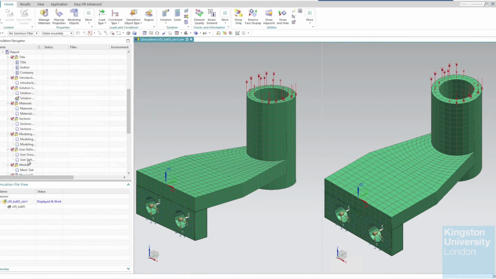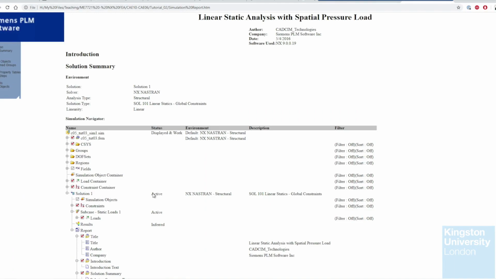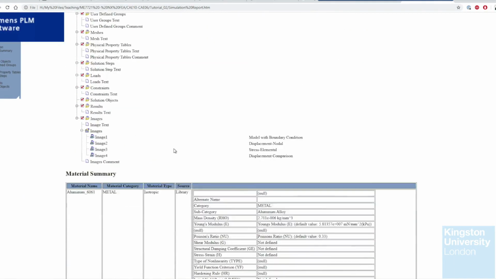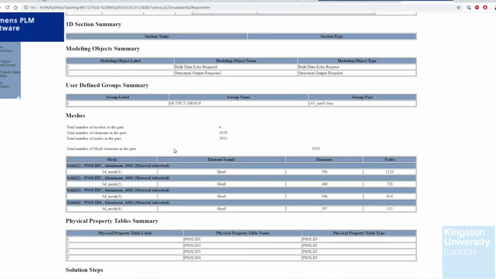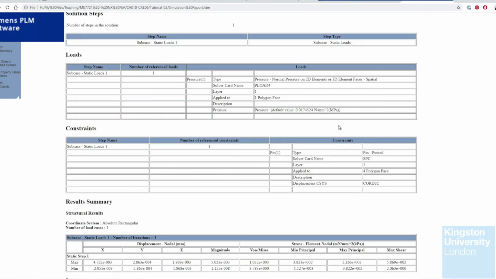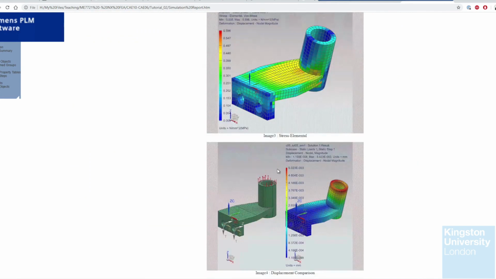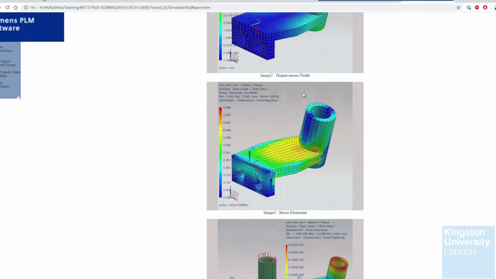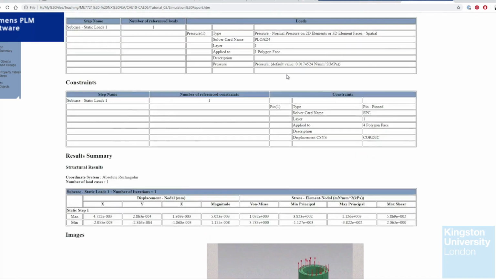So in here, you see I have the reports there, and once I finish the report, I can have a look in my folders, where a simulation report is created for me, in which I can see the forces that I put, the different mesh we used, how many elements we have, how many nodes we have, how much pressure we put, and also get the graphical results as well.